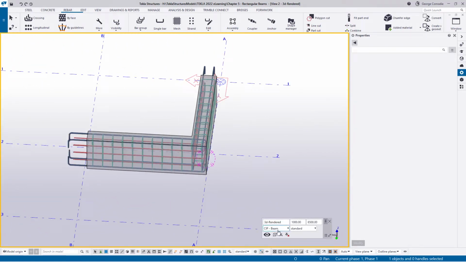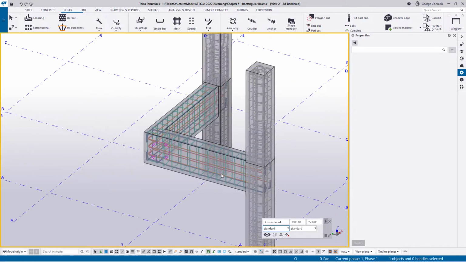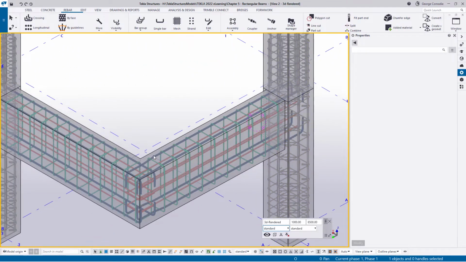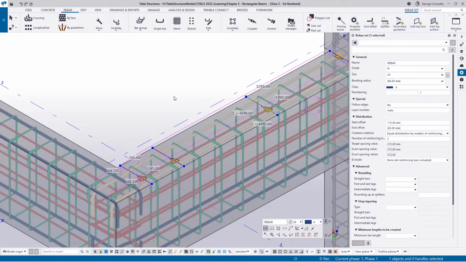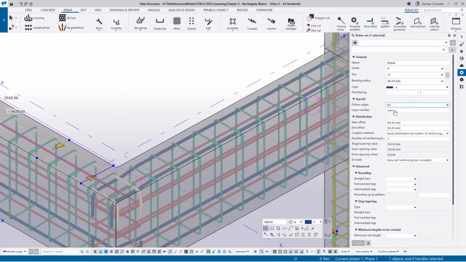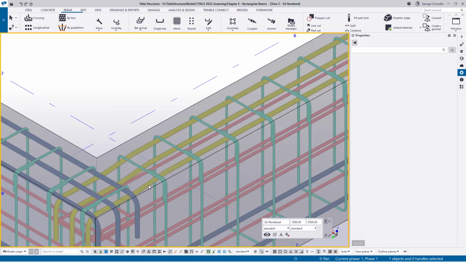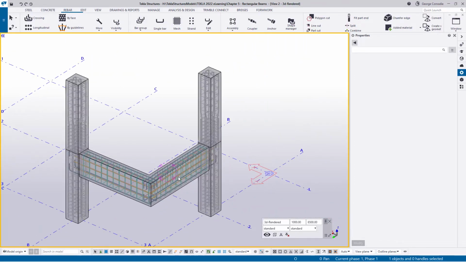If we, for instance, now go and say, give us the standard again, so we can see everything, and we look at this beam, we can see how nicely that reinforcement works with the column. But now, normally with beams like these and being cantilevers, you'll probably find that the engineer will specify much more reinforcement in the top than the bottom. So now, because you've got everything sorted, you don't really have to work so hard. You can just click on that and say, the engineer wants 3 bars instead of 2, and everything will just work. If you click on that one, you can change 2 bars to 3 bars, and that will just work. And all the property modifiers and end conditions, everything you've specified will just work. And just like that, we've got that one sorted and done.